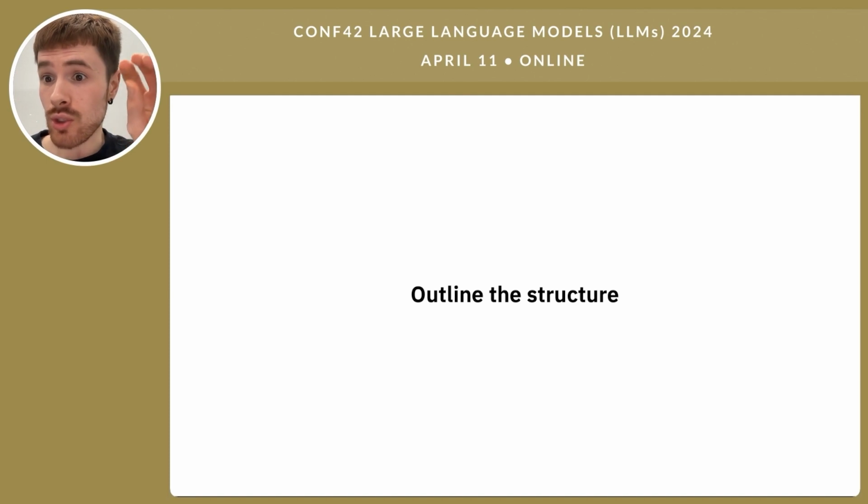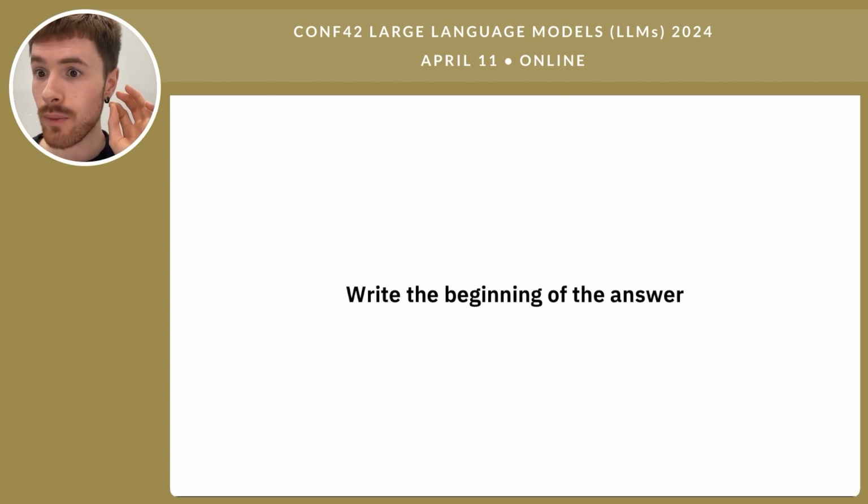Another great thing to do is to outline the structure that you want. First, I want an introduction about the effects of the French Revolution. Then I want a description of what happened in the first 3 months, whatever. Just tell the system what you really want. Don't let the system choose for you. If you tell the system everything that you want and are very specific, for example, by writing the beginning of the answer, you will get an answer that is much more surprising, hence much more difficult to detect.